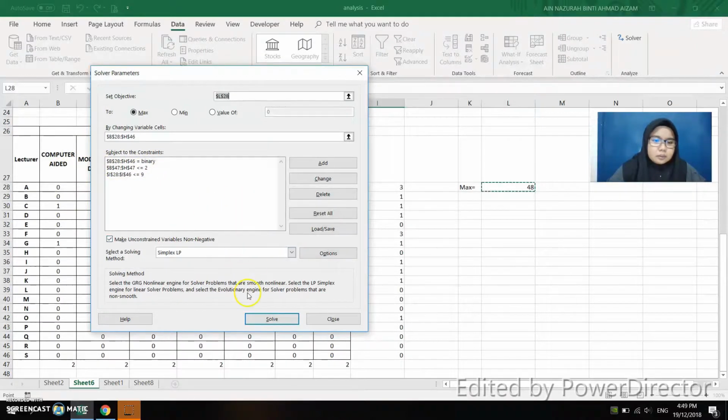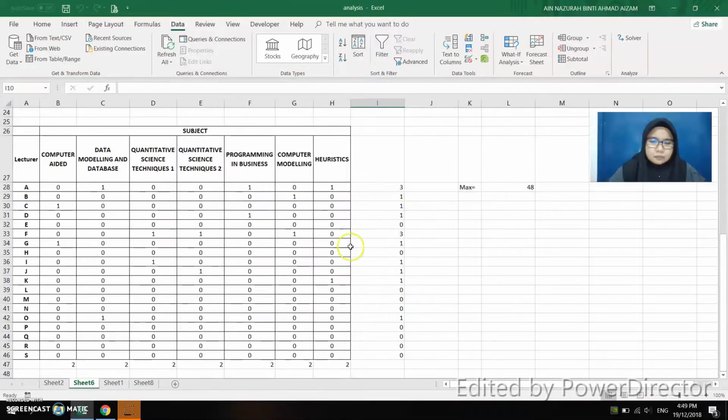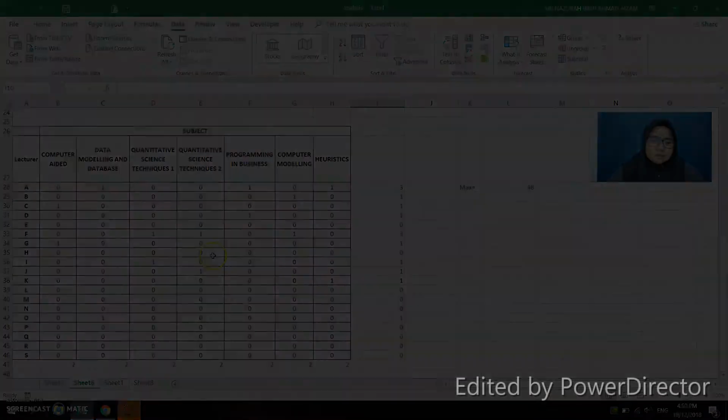And from here, we solve it, and this is the recommended constraint, or the optimum constraint that we can compare with the preference score.